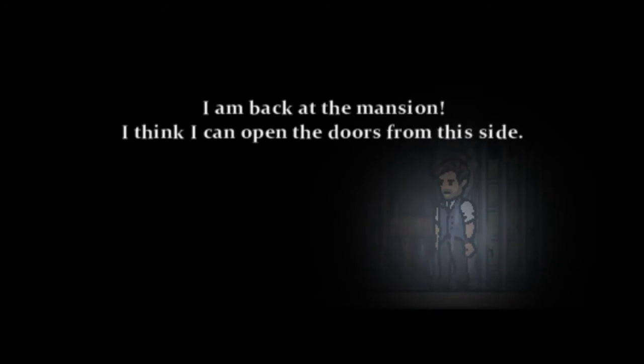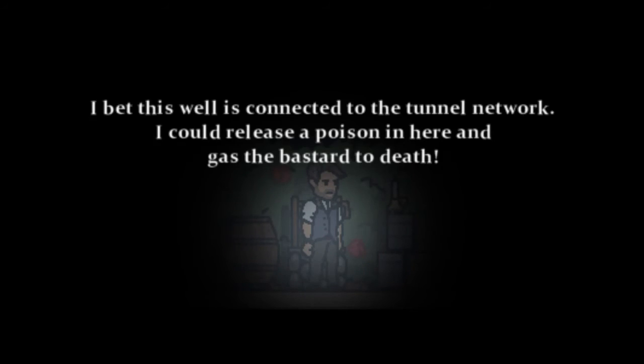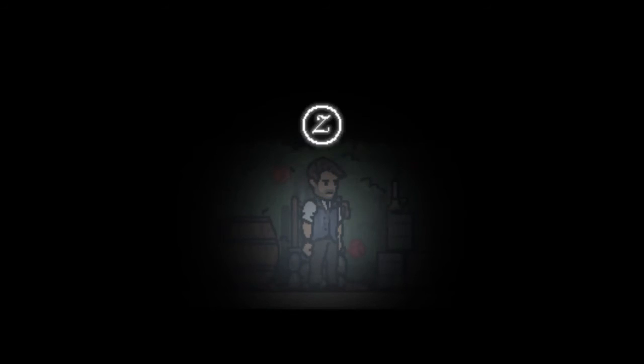I am back outside the mansion. I think I can open the doors from this side. Thank you for telling me that. Ooh, roses. Those are pretty. I bet this well is connected to the tunnel network. I could release the poison in here and gas the bastard to death. Neat. I don't know how to make it, though.